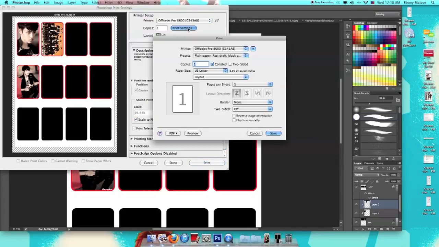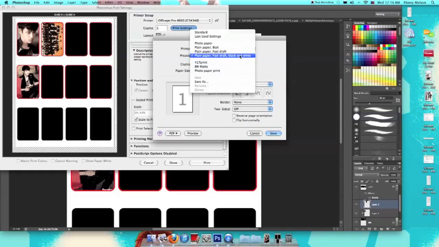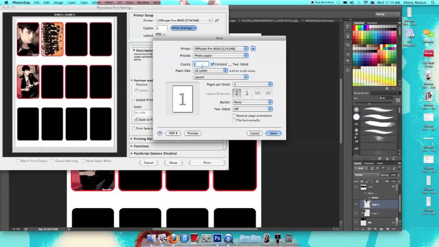So, print settings. I like to use glossy photo paper because it produces really high quality images. Matte paper can be good too, but I hear that it soaks up more ink. Really, you can play around with whatever paper type you like. I'm not sure. So you can adjust the settings to fit your paper type. I always adjust it beforehand because it can drastically affect the way your image turns out, or at least for me. So click photo paper.